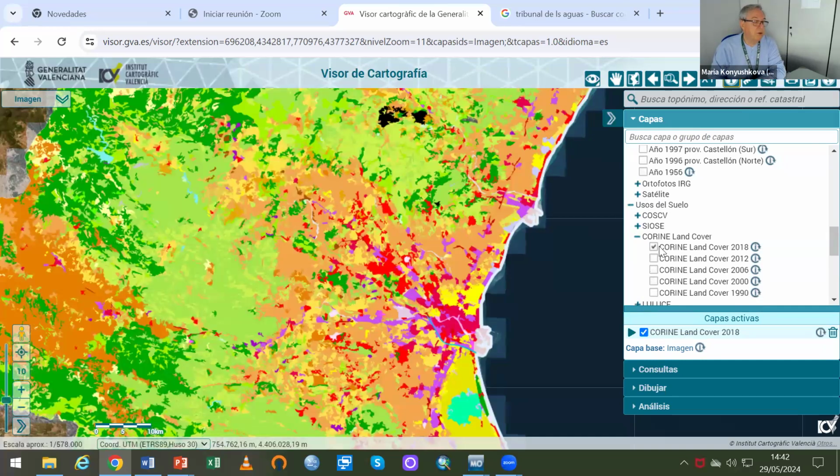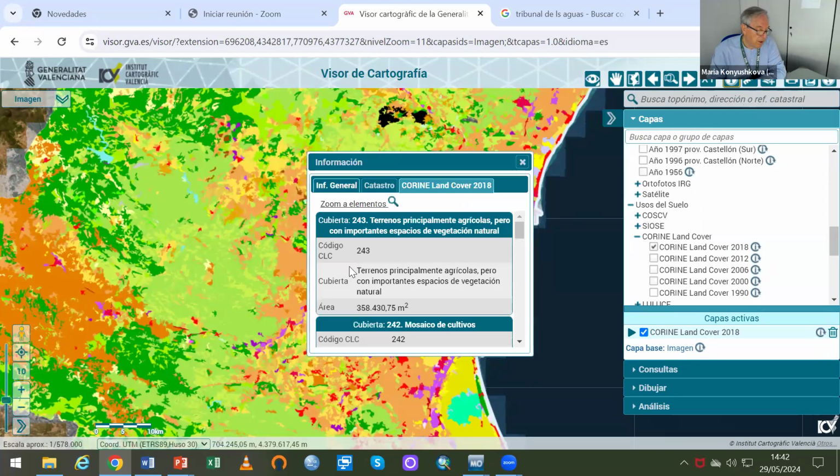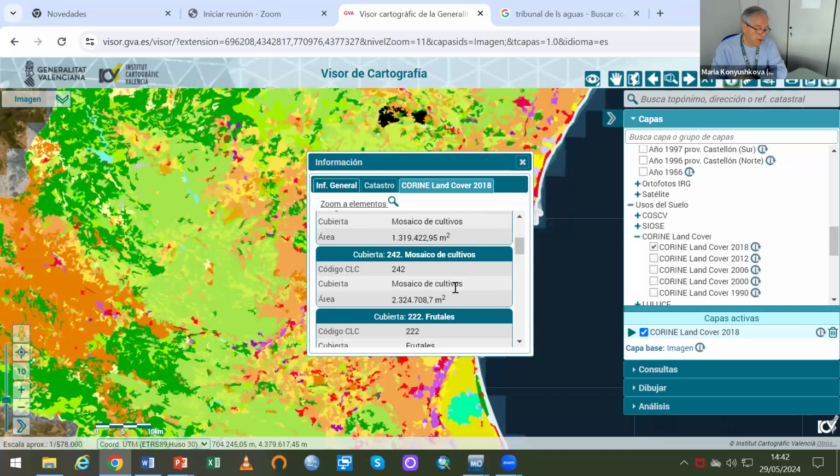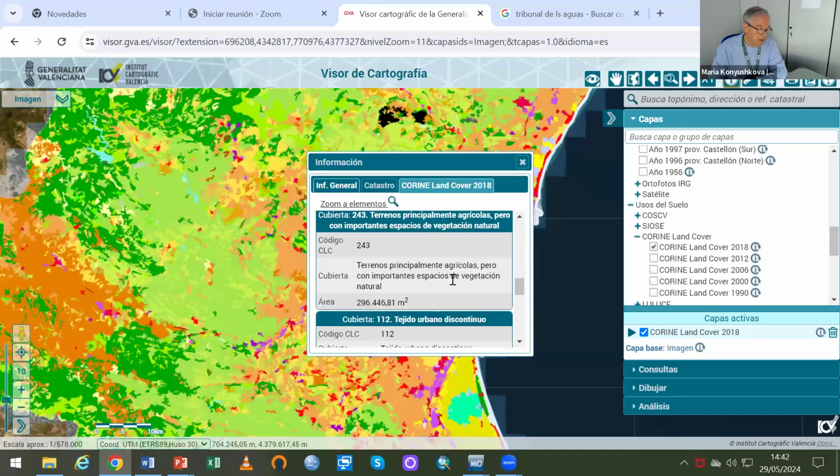This is the use of the soil and legends. If you click here on info and then click over any of the units, it will open and describe the area of this polygon and tell you what is used in there, with detailed information.